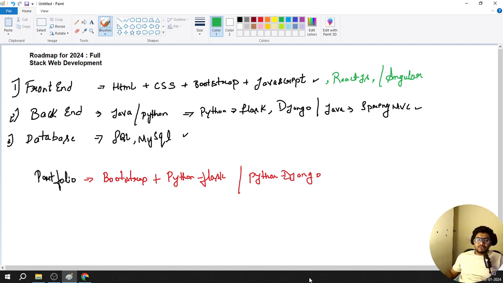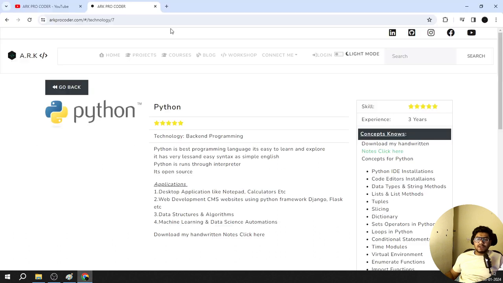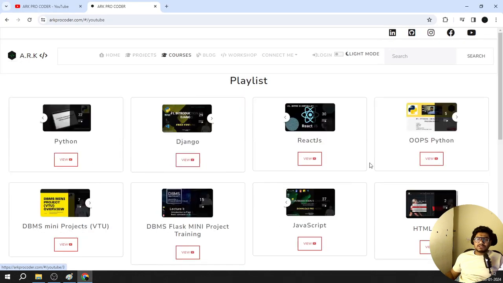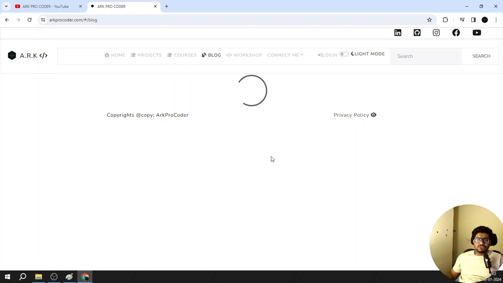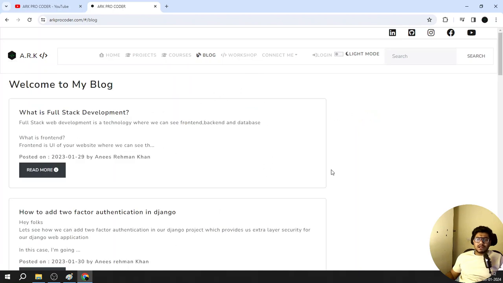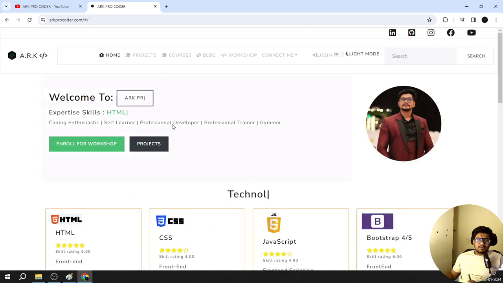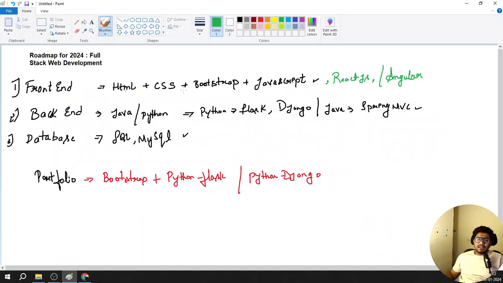Like if you see my portfolio, if I show you my portfolio over here, when I go from one page to another page, the page is not going to get refreshed. Only the content is going to change. You can see when I click here, just the content is getting changed. The whole page is not getting refreshed. So my website I have built using React. So you can create such a more beautiful website by using these specific technologies, React.js or Angular. Okay, so this is one thing.